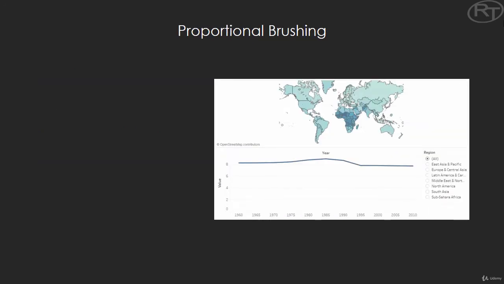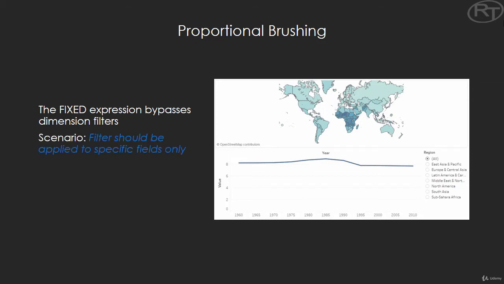After that, we took advantage of another quality of the fixed expression, namely that it bypasses dimensional filters. Particularly in the lectures on proportional brushing, we used that one extensively. This way, we could build visualizations where some measures regarded the filters while other ones ignored them. So you want to consider using an LOD expression in cases where you want to apply a filter to only some fields in the view, or if you want a calculation to include data that has been filtered out from the view. It is basically two sides of the same quality.